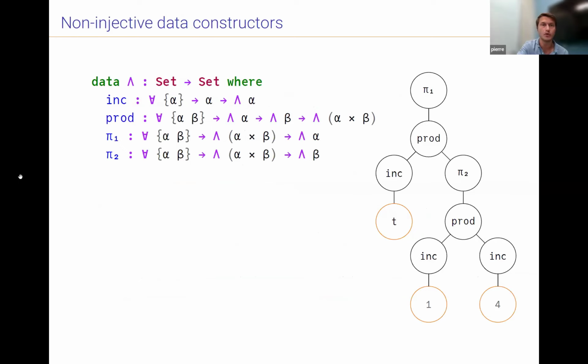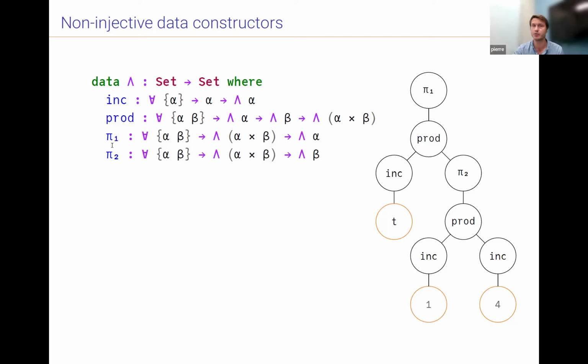So I will focus on pi1 here of my example lambda. If I want this pi1 to be injective, to be parametric, then if it's parametric, beta is not appearing on the codomain. So it means that whatever beta is, it can't have any impact on the outcome of pi1. It would break the uniformity that parametricity is requiring.